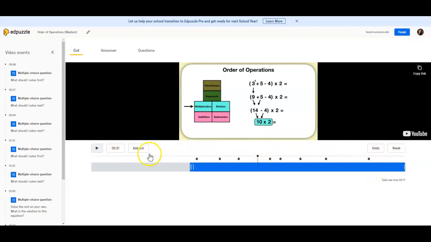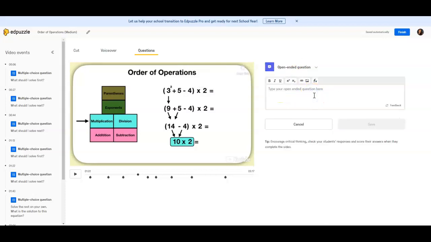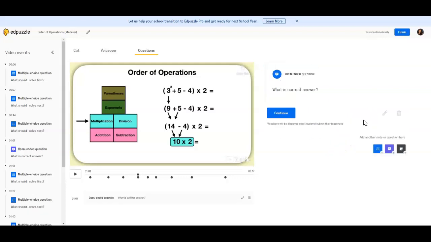So what I can do here is I don't want to add a cut, but I want to add a question. So you can either add a multiple choice question, an open-ended question, or you can maybe add a note if there's just something you want to stop and notate. This one, I'm going to do an open-ended question. And I'm just going to ask them, what is the correct answer? And you just click save. And it went ahead and added that in.